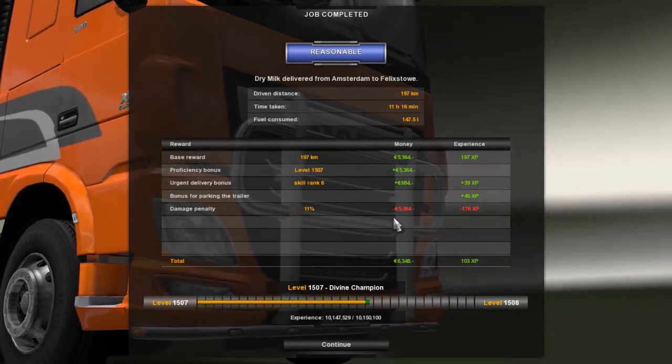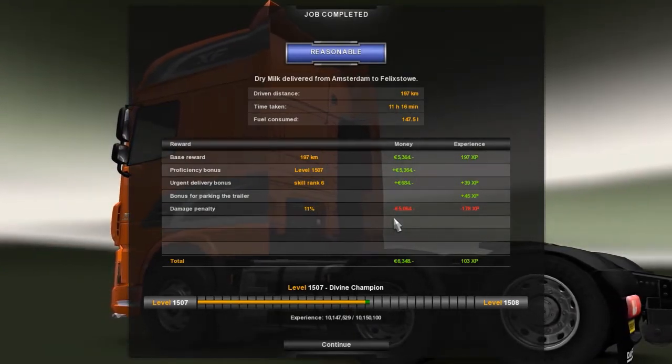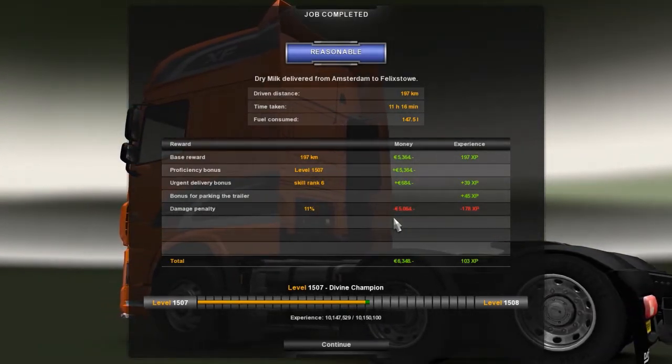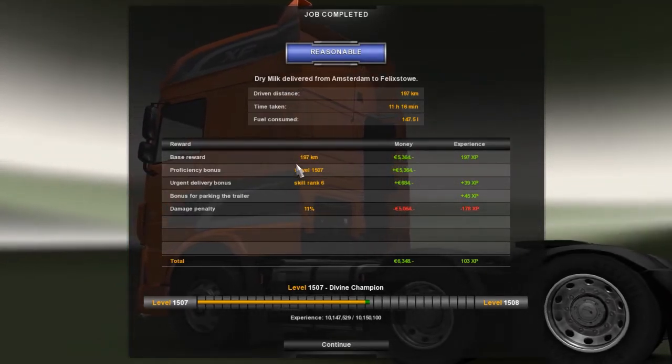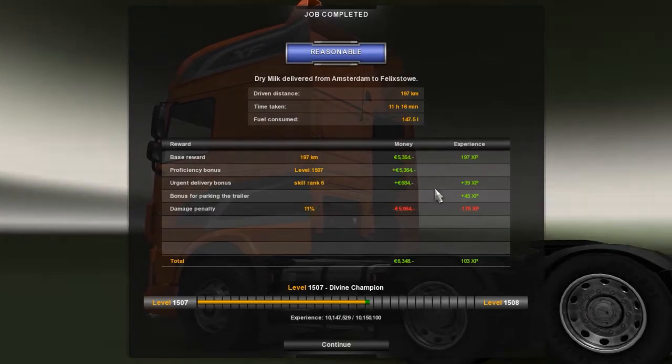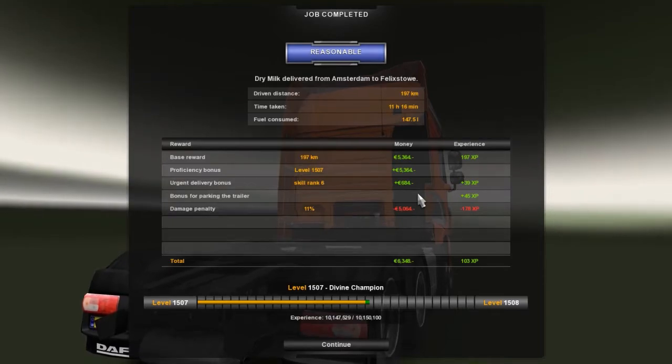Jeez. So I wonder if they'll even make it so you have to pay them if you get like 100% damage on the trailer or something. I don't know. But that means if it scales the way I think it would, 20% damage would have been the entire job, basically. That's really interesting. So that's going to add a whole other level of challenge.